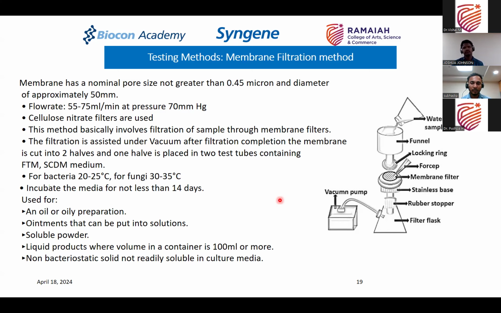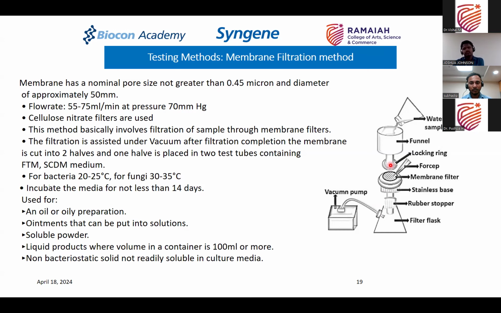So first, let us study the membrane filtration method. I think this is membrane filtration. Membrane filters, you know, this is also one of the methods of sterilization, especially for antibiotics or some serum samples, if you want to sterilize them, because you cannot autoclave them, you cannot go for the dry heat method or pasteurization method. We can go for the filtration technique. There we are going to use these filters. The same kind of filters can be used here.